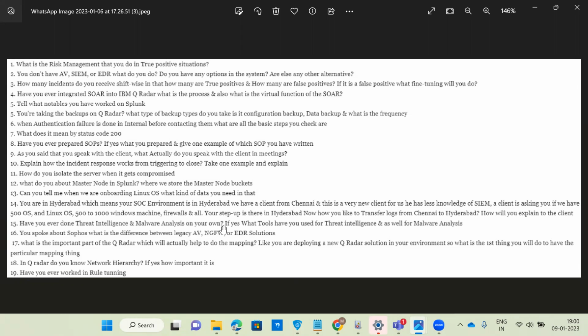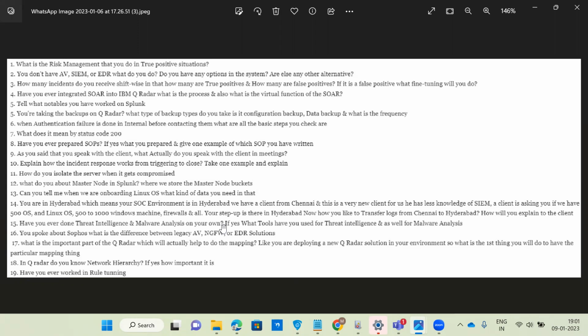Second, malware analysis on your own. Malware analysis using a sandboxing environment, or maybe using malware analysis tools, or open source tools like virustotal.com or hybridanalysis.com, or maybe using static analysis of the malware and dynamic analysis of the malware.